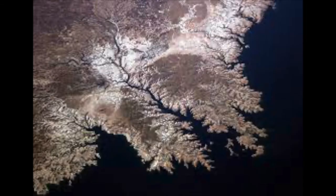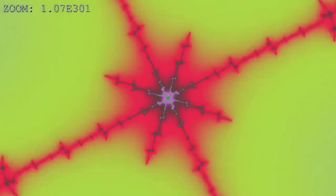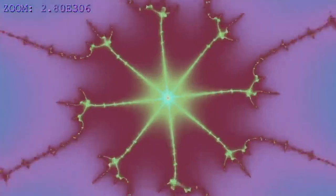Coastlines are a great example of this because of their inherent flaws. The philosophy of coastlines is basically that you can keep measuring with a smaller and smaller ruler and it's going to get longer and longer to infinity due to the smaller and smaller imperfections. Sounds familiar, right? Fractals can be used to model things that seem way too complicated to model, and this is, as you can imagine, vitally important for a world as chaotic as our own. They can also be used to make pretty pictures, which is also a plus.